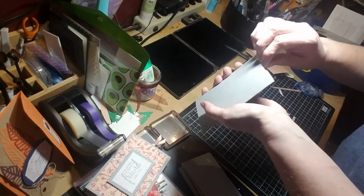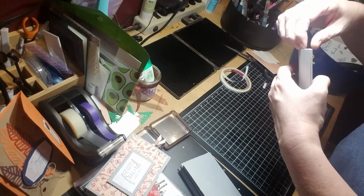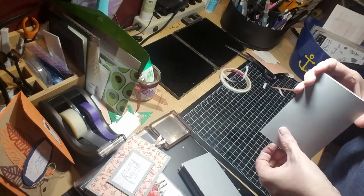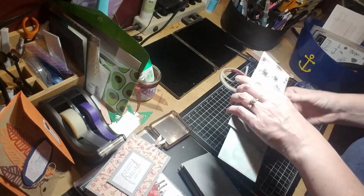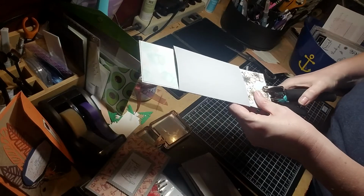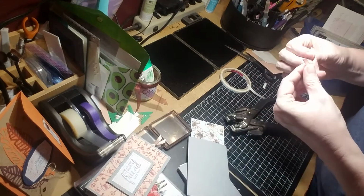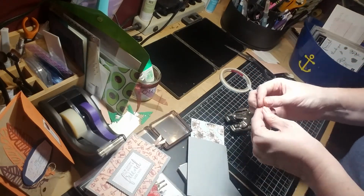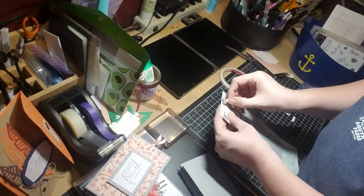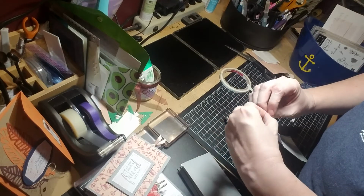I know, it's harder than it looks. Okay. Get your hole punch. I happen to have the old crocodile. Punch your hole. Okay, and that's where your ribbon goes. And all I did was fold it in half. And I like to put the fold into the hole and then loop it over the tails.